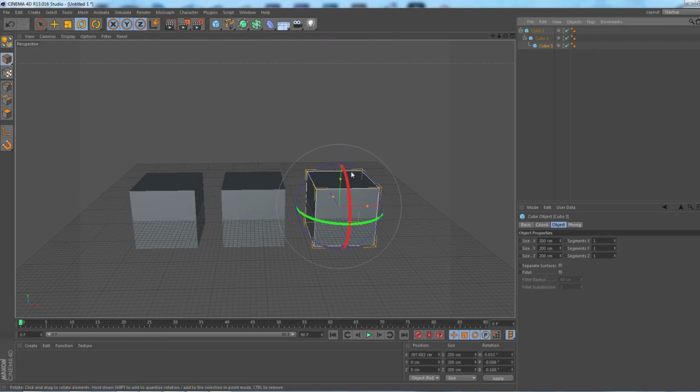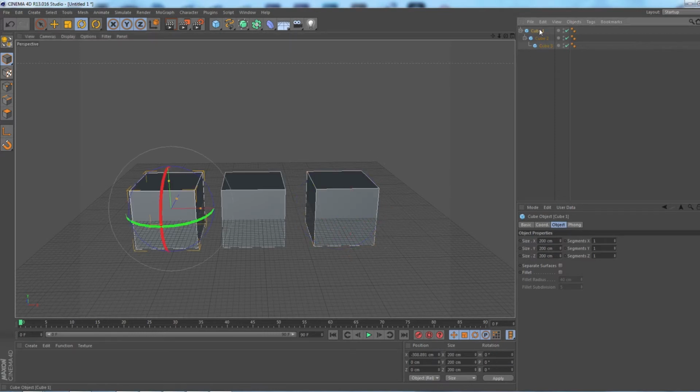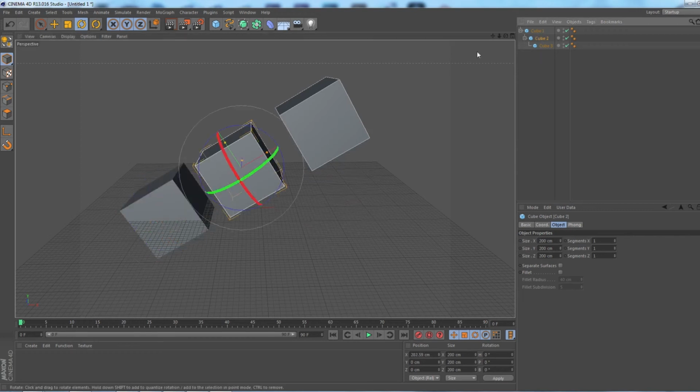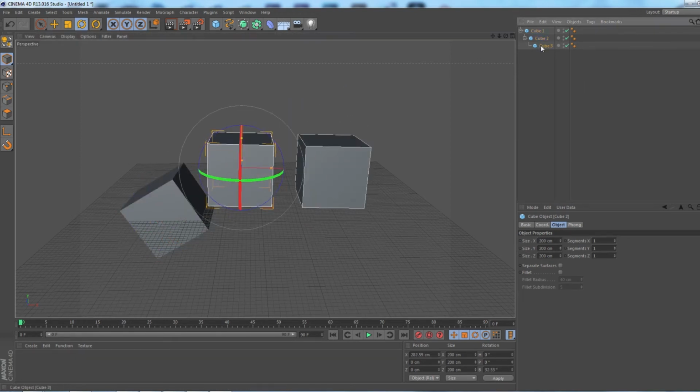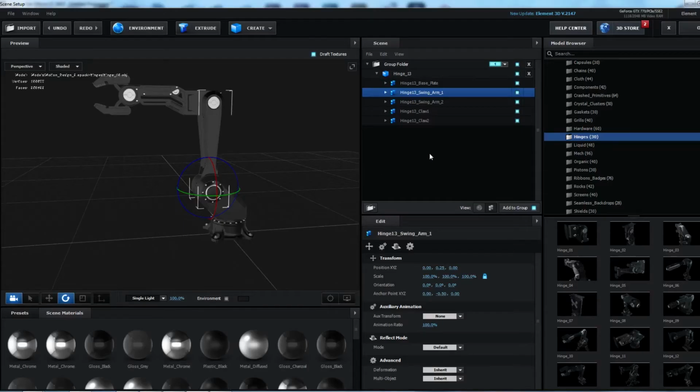And now if I rotate cube 2, you can see that cube 3 is rotating with it. And if I select cube 3, it rotates on its own. So let's assume that this is the claw. The claw rotates on its own. So cube 1 rotates everything, cube 2 rotates only the claw, and the claw rotates by itself. So this is a basic hierarchy. This is what we're going to be doing inside of Element 3D. I hope this little illustration helps you to understand it a lot better, because inside of Element 3D you have to use folders, and it is a little bit more tricky, but not too difficult. So let's do this.